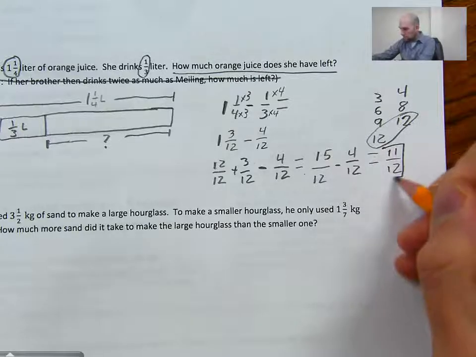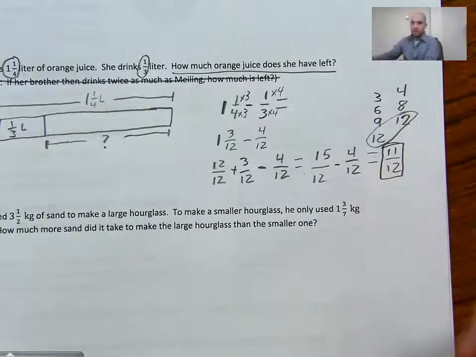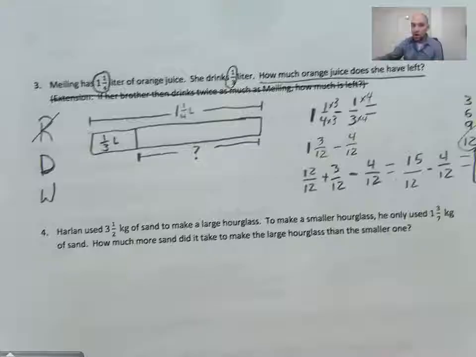That one was a little bit trickier because we had a fraction that was greater than the fractional amount in our mixed number. So we just need to change that into an improper fraction. We change it into 12/12 plus 3/12 to get 15/12, and then we can subtract from that. It's sort of like if we borrow in any other type of subtraction.